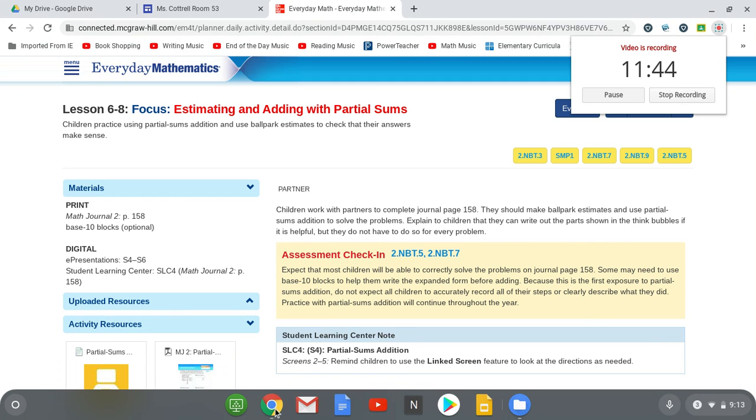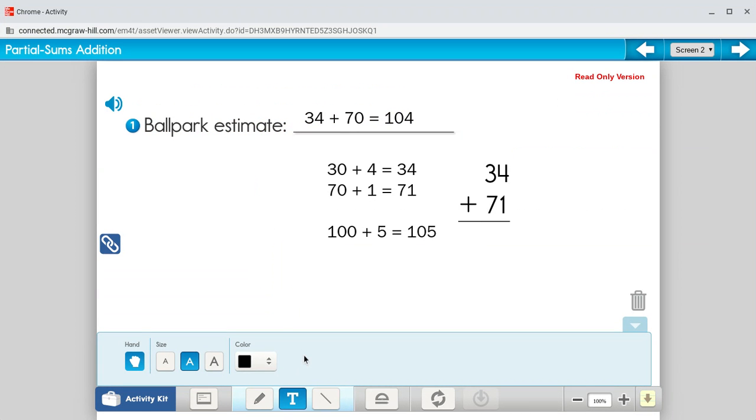All right, guys, welcome back. The first one I have all set for us, ready to go. We'll do the other ones together. So 34 plus 71, if we broke that up into expanded form, 30 plus 4 is 34. 70 plus 1 is 71. If we bring our 10s together, 30 plus 70 is 100. 4 plus 1, bring our 1s together, gives us 5. And it gives us an answer of 105.